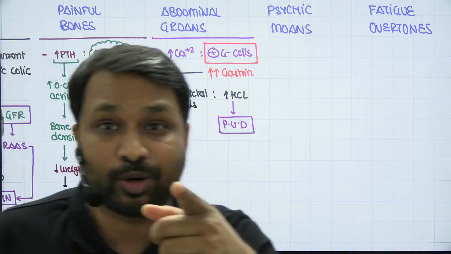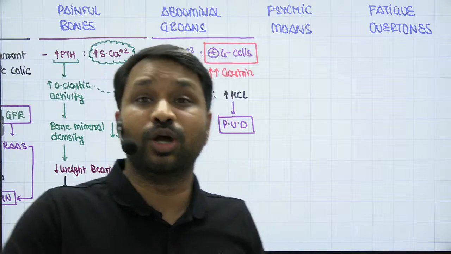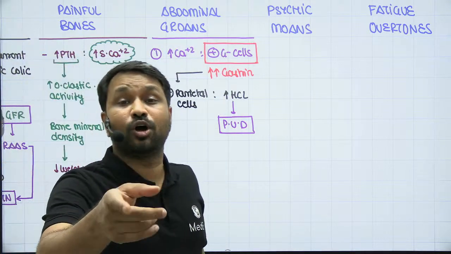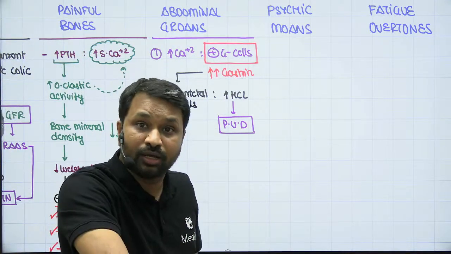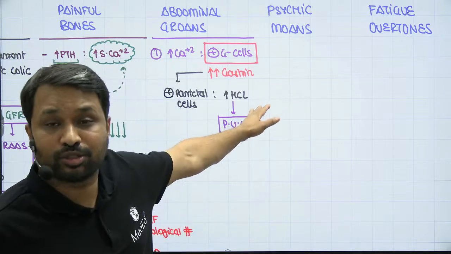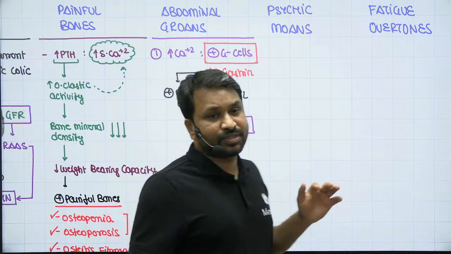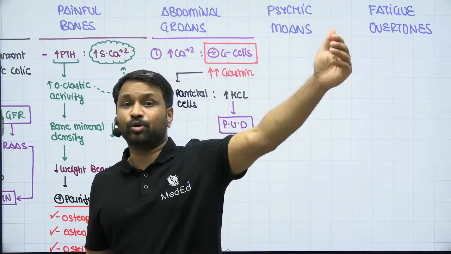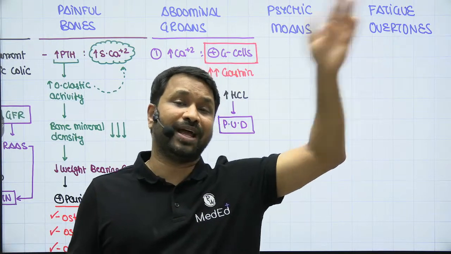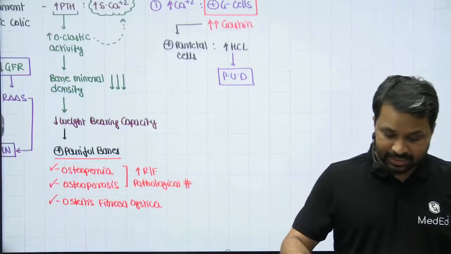That's a very, very important concept that has been asked in your central exams, in your NEET PG exams also: can you tell me one cause of hypergastrinemic peptic ulcer disease? Hypergastrinemic peptic ulcer disease can also be seen in hyperparathyroidism because of excessive serum calcium level. It promotes the activation of G cells, produces more gastrin, and that gastrin is going to cause peptic ulcer disease. That is our reason number one.